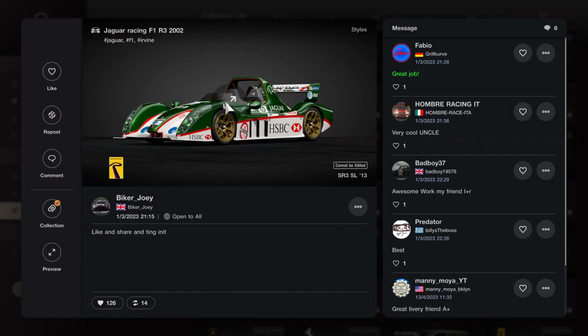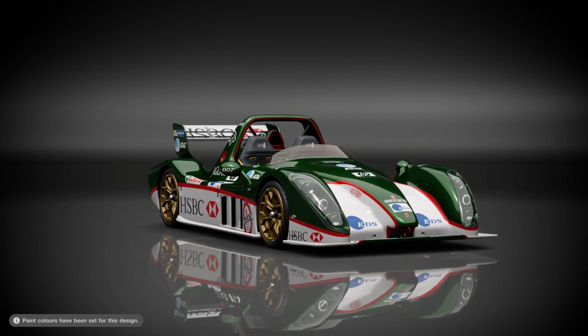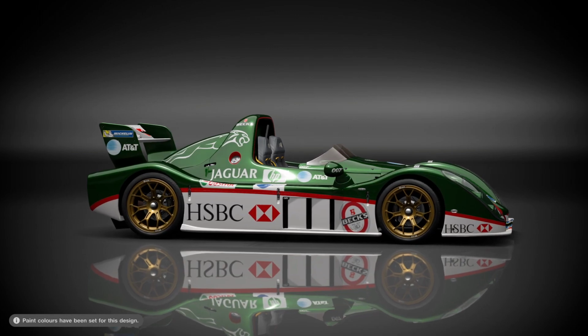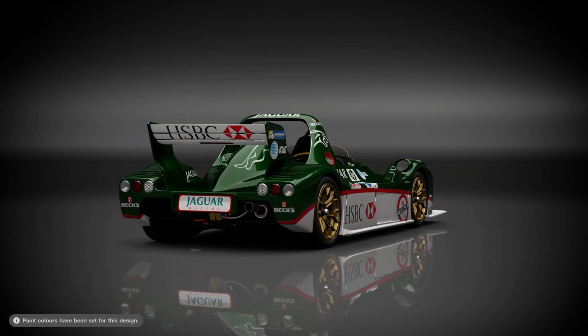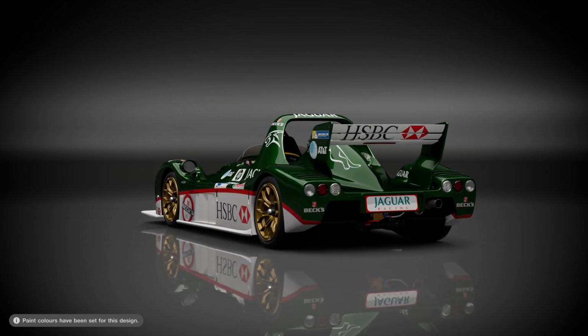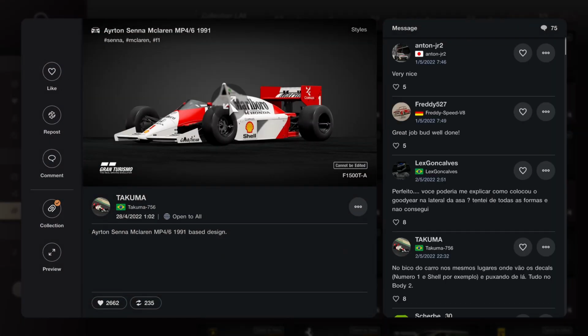So we're going to have another look at the Radical, and this is my second favourite, probably my favourite car livery ever, to be honest. In Formula One, I mean the Jaguar. That's where I grew up watching. Eddie Irvine was probably my second favourite driver ever, and watching him in the Jaguar, it wasn't the best performing car, but he absolutely rinsed every inch of performance out of it. Go back and look at the 2001 Monaco Grand Prix. I think it is 2001 or 2002. He was utterly sublime. Got it up to third, just behind the Ferraris. Outstanding.